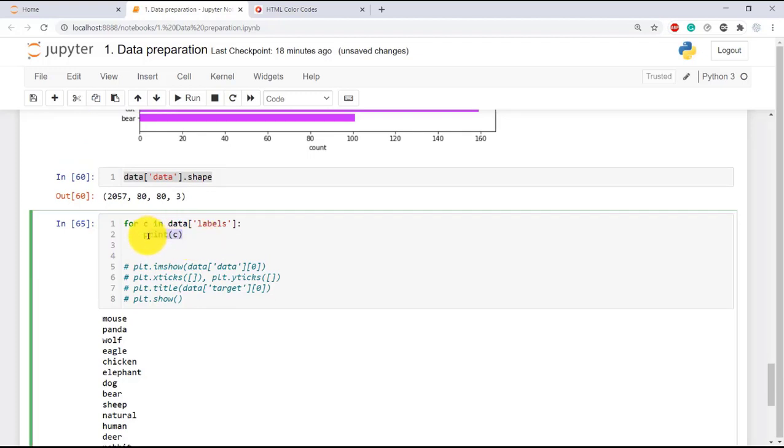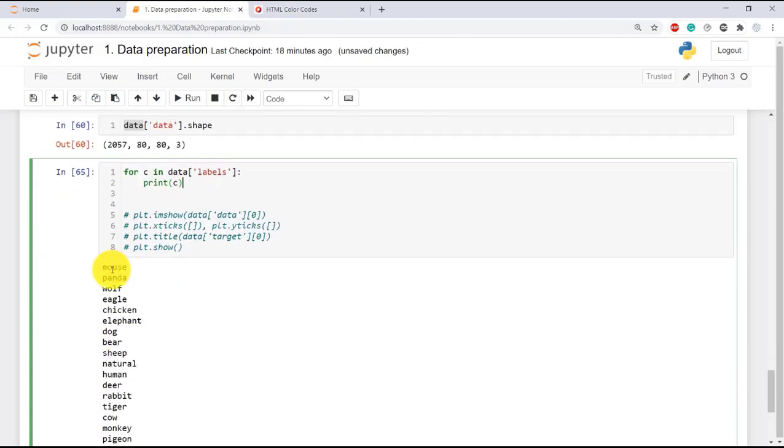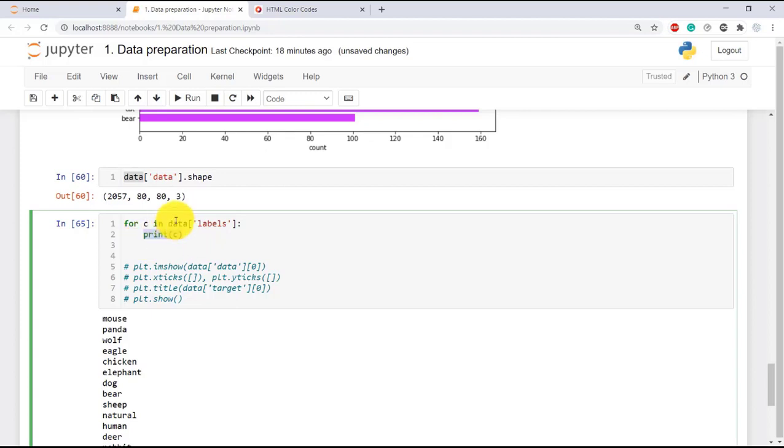And the next thing we need to do is find the position of our label. For example, I just want to find out where my mouse is. For that, I can simply go to this label. I already have the targets with me, and there are a lot of targets, so I need to pick the index position of that. For that, I'll take the index of c. Now just print this.